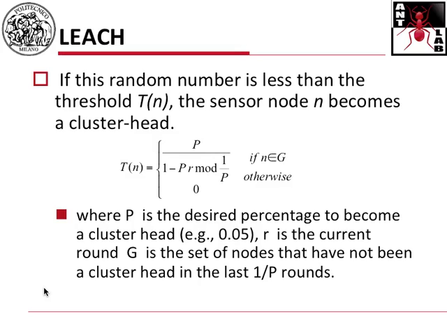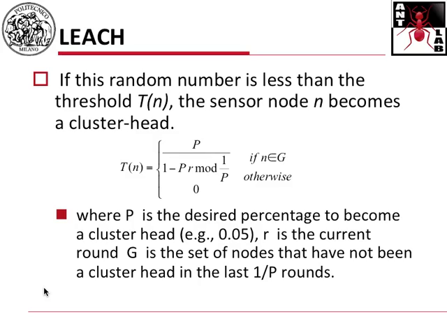The first one is P, which is the probability for a node to be elected as a cluster head. Another meaning of P is the fraction of nodes in your network which you want to act as a cluster head. So P is a design parameter set by the network operator, which tells the nodes what fraction of nodes have to act as cluster head at each phase.